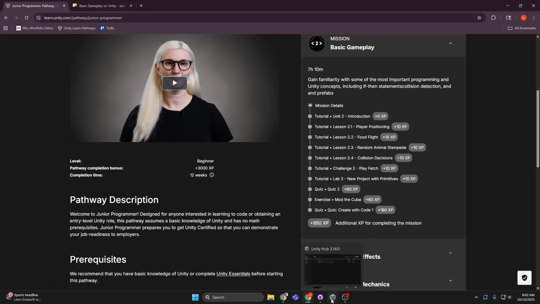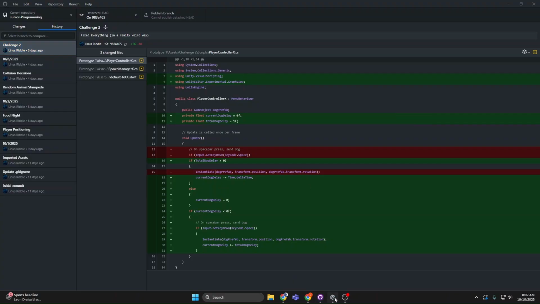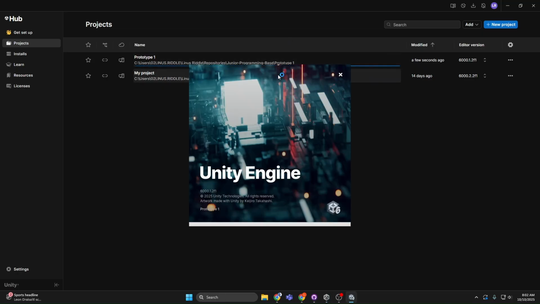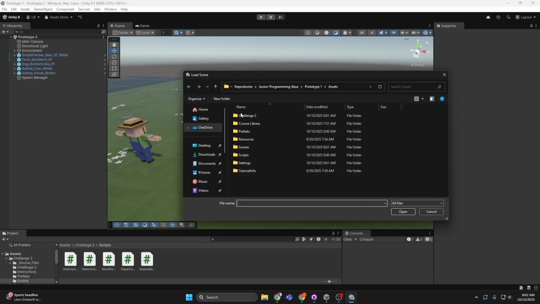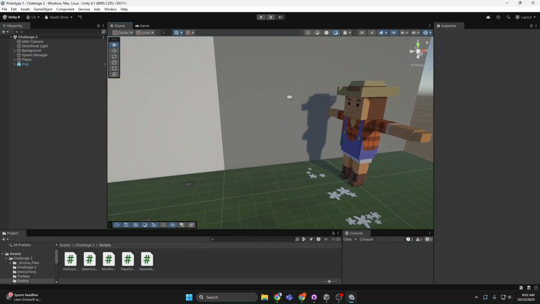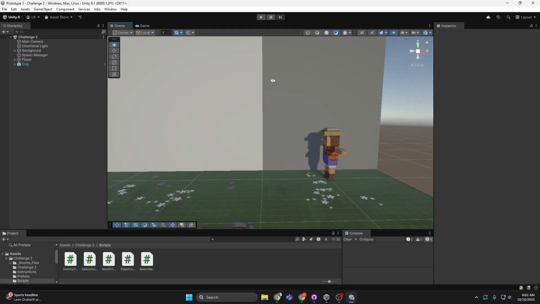And then I did the play fetch challenge, which was another thing similar to the plane, where I was given a code. Sorry, I'm a little bit under the weather, but I was given another code with a bunch of errors in it, so it wasn't running properly. So here I downloaded some challenge files, and here's where I finished challenge 2.